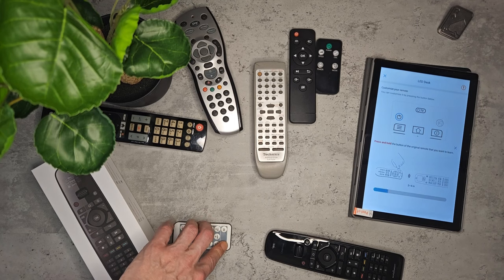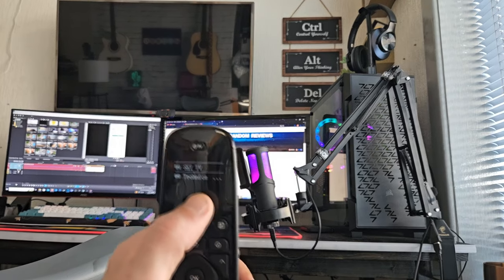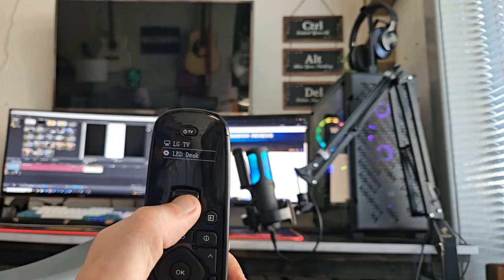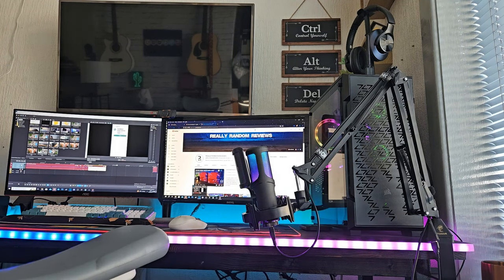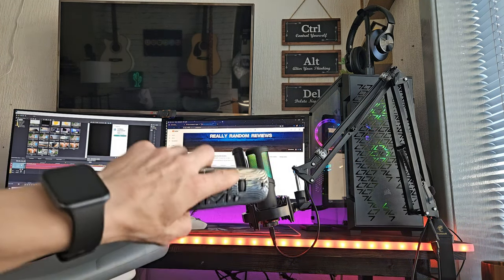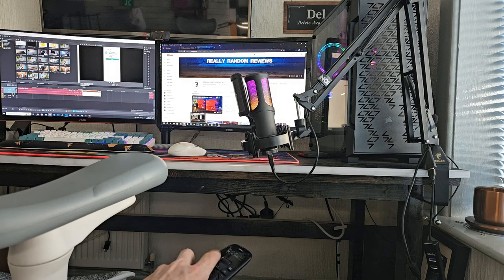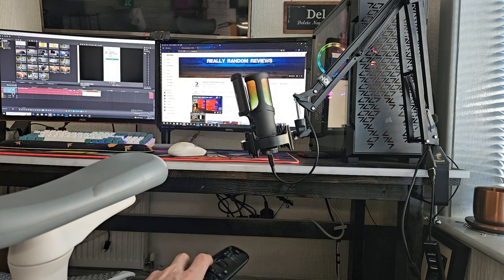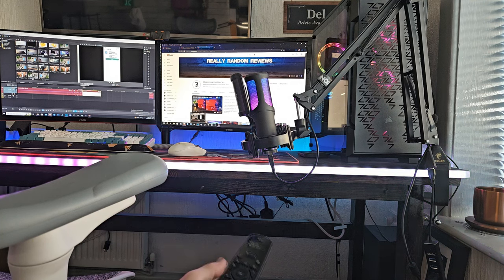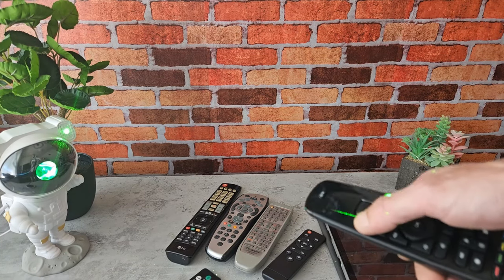I'm going to test out some RGBs now — this is the Lipro 5 meter IC strip. I'm just going to copy the remote and then select LEDs on the remote control. You can have up to 15 devices at any one time; at the moment I've got six. And yes, it works the LED strip as well. My LED controller is underneath the desk, and like I mentioned earlier, you do need to have a line of sight, so I need to drop the remote down to my desk height for it to be effective. I actually think this remote works slightly better than the cheap generic plastic ones I've been using — it seems to be more responsive. I've even got the RGB Nebula Spaceman synced up, and it even controls all of its features.